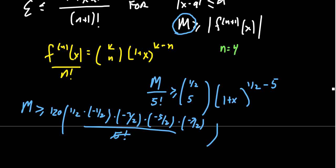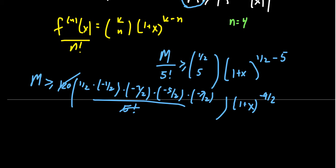So you see that those ones are going to cancel out. And so then what do we have now? We're going to have 1 plus x raised to the negative 9 halves power, like so. And so how bad can this thing get in this interval in question? Let's try to clean this thing up a little bit, because we're taking absolute values of all these things, so all the negative signs don't really matter. If we keep track of the twos, you get 1, 2, 3, 4, 5 twos. So you're going to get a 32 on the bottom, in which case then you get a 3 times a 5 times a 7. Multiplying all those together, you should get 105 times 1 plus x to the negative 9 halves.